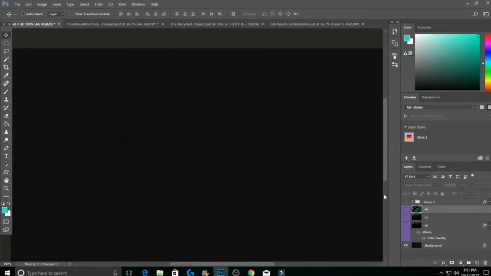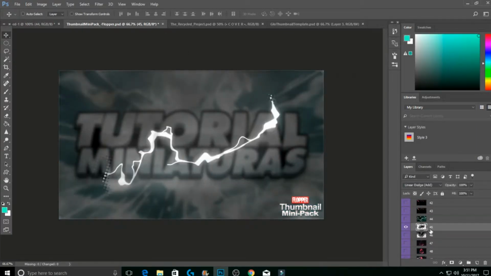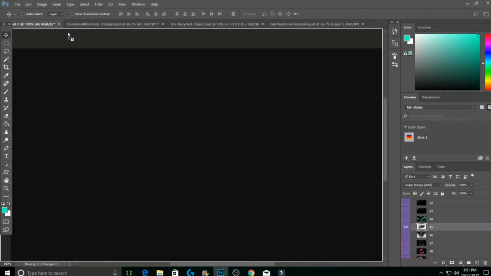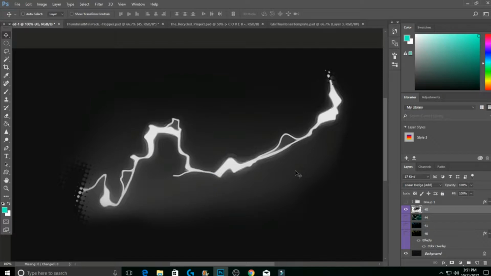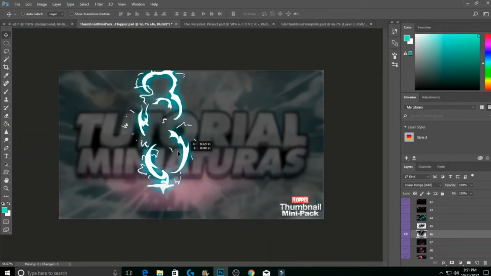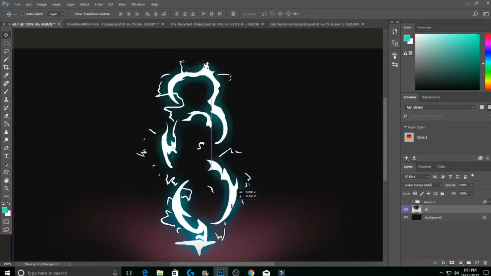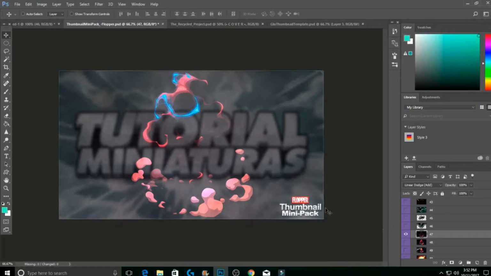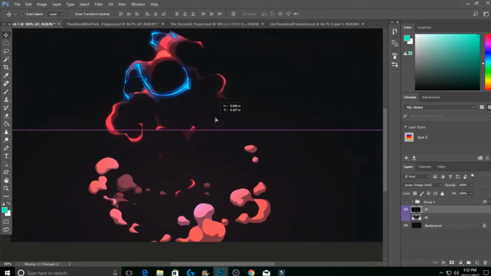Just my personal preference. This is a pretty cool effect right here. It's pretty dope if you ask me. I just like how it looks. It just makes the background look pretty cool. There's another pretty cool effect. That's pretty cool. You guys are creative and can find your own ways to use these things. This is a pretty cool effect.